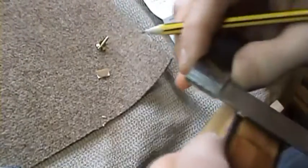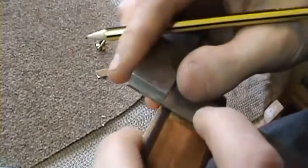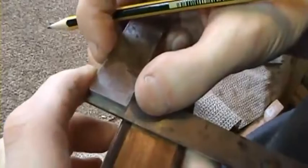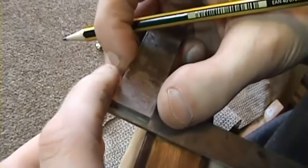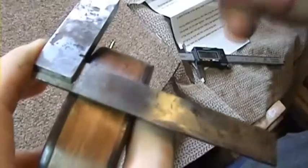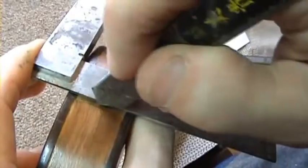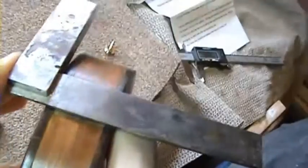Okay, so I'm using that pencil line, and I'm using my square. I might want to use the top edge, I think, probably to work down from. So we just make sure that we can make a scratch line that is going to be dead center. Okay, so we use this to just scratch the line down. Now we just double check that is in the center.